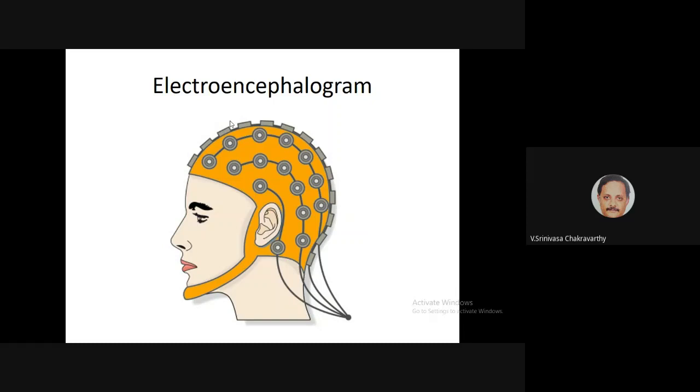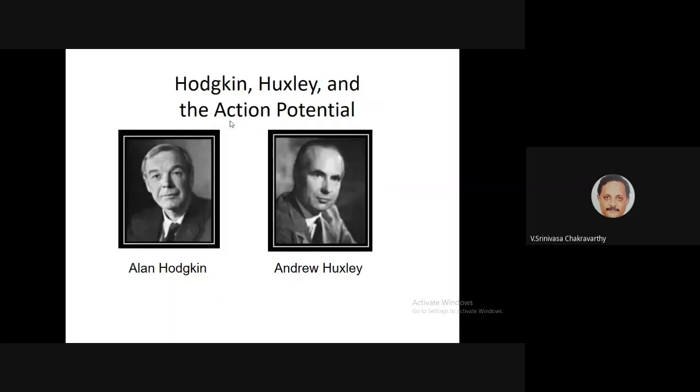So he placed electrodes on the scalp of the head, right? And these electrodes can pick up the brain's activity, what is popularly called brain waves, right? And so the electrical nature of the brain was known like that for a long time, throughout the first half of last century. But exactly how is this electricity produced by the brain tissue? How do neurons produce this electricity? So that was not known for a very long time.